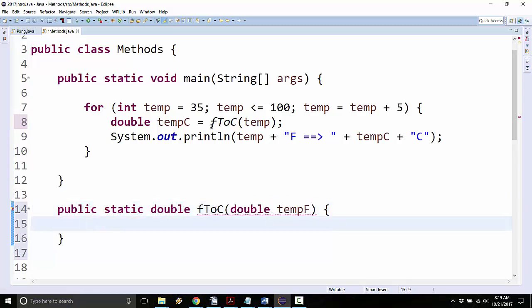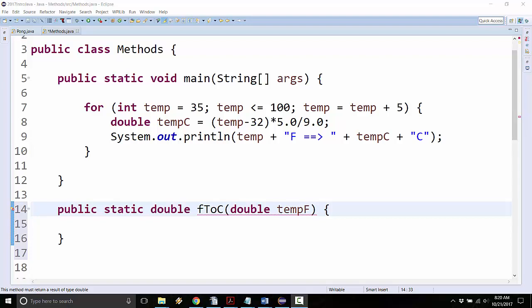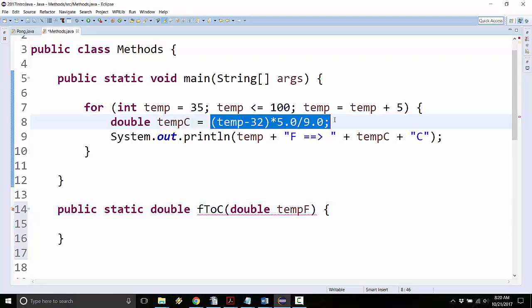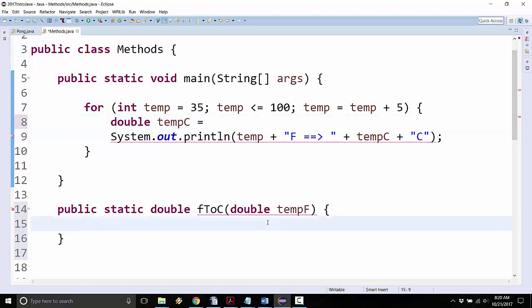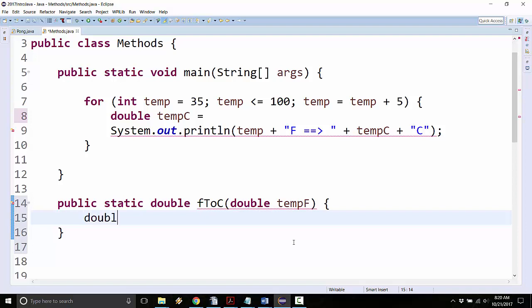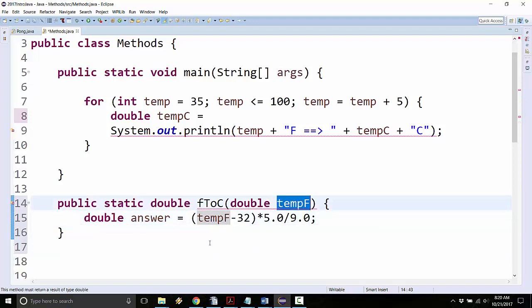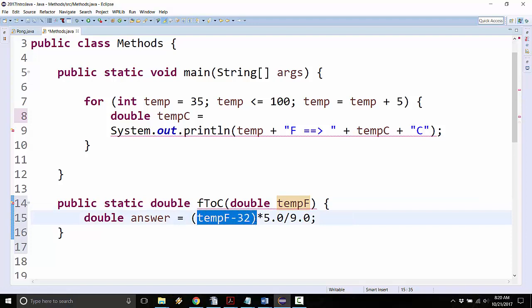So instead of what I had before, which was this, which actually does the calculation, instead I'll take that calculation, and that's how I want my commands to work. I'll make a variable called answer that does that exact same calculation, only I have to make sure that I'm using my input variable. So I'm going to take my input variable, do whatever calculations I need to do, save it as my answer. But now I need a way to get that answer back up here into main. I need a way to send that information back up here so that I can use it. So how do I send it back?